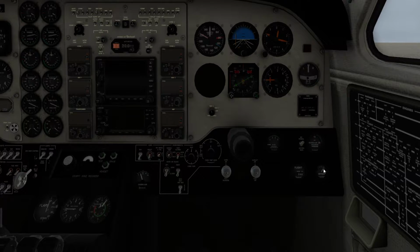Right side, all circuit breakers are secured. Alternate air static's good. Cabin temperature is off. That is this guy right here. Vent blower is in the auto position right next to it. Bleed valves. They say to open them. I'm going to wait till the engines come on, as well as, but we can get our no smoking and FSB set up.